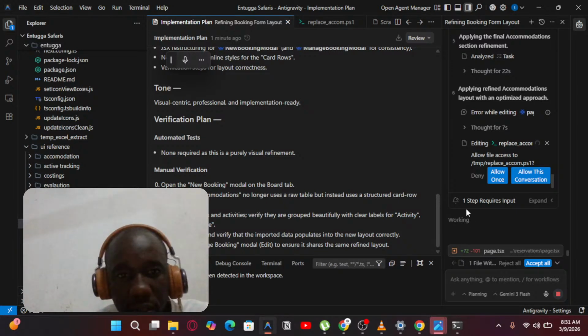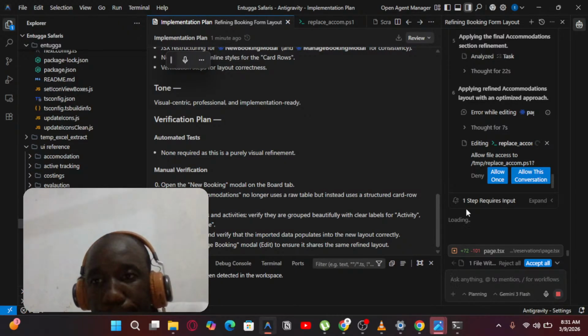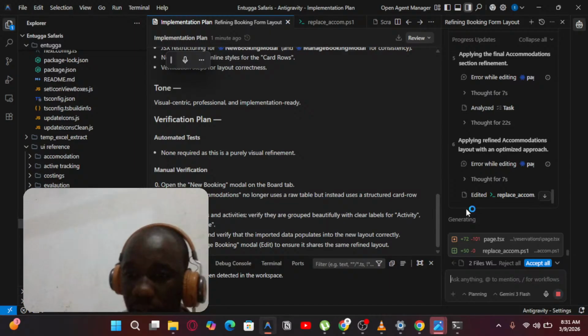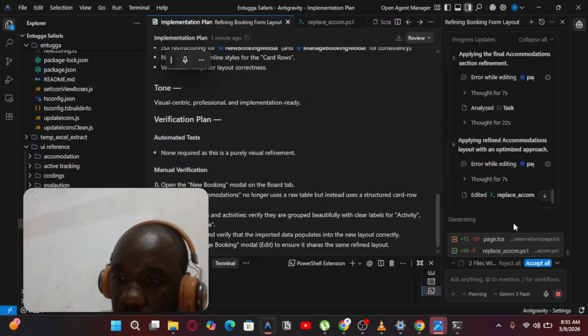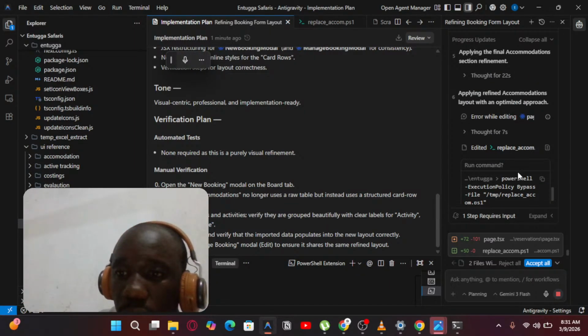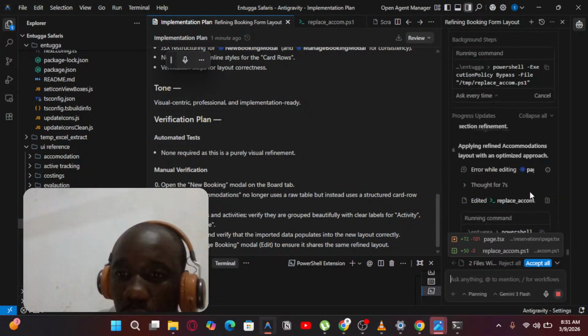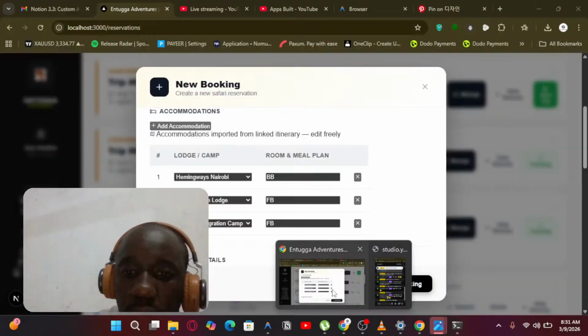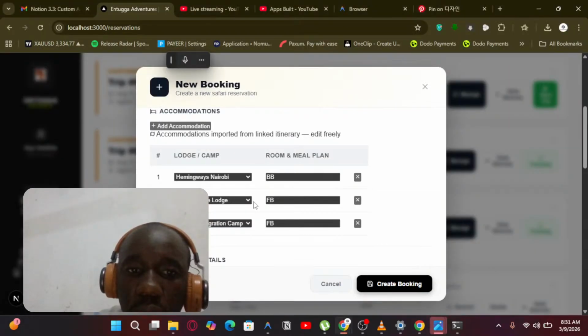And what we are particularly working on is refining the way these tables look, which is not looking well.